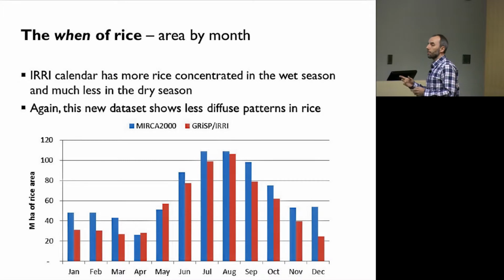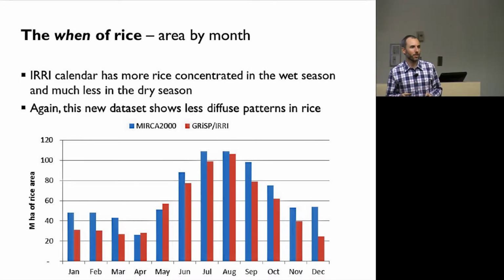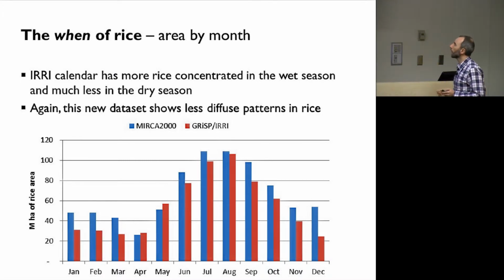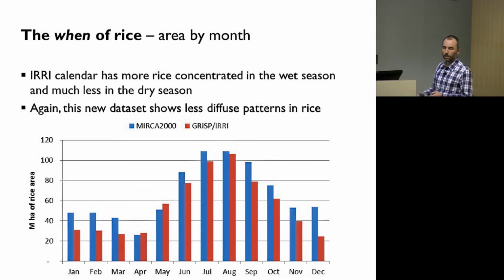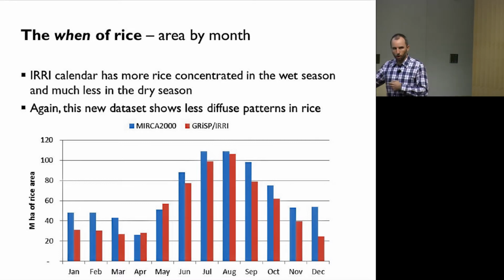You can also start to look at how much rice is actually on the ground in any one month. So it's kind of how much real estate is taken up by this crop. And here I'm going to compare what we've done against the Mirka 2000 data set, which has monthly areas. And again, we see Mirka has got it pretty good. It's a pretty good relationship, but I think it's too diffuse again. I think there's too much rice in the dry season, and I think perhaps the duration of the crop is not quite correct. So what we've done with our data set, we see a much lower rice area in the dry season, increasing into the wet season and reducing again.